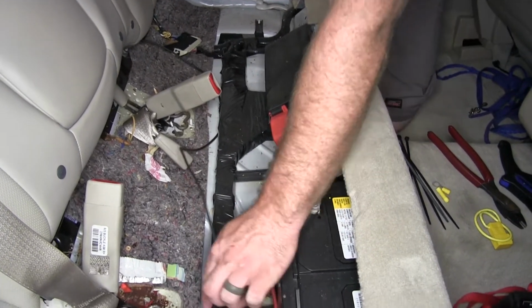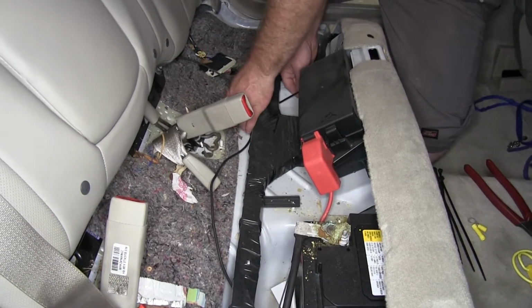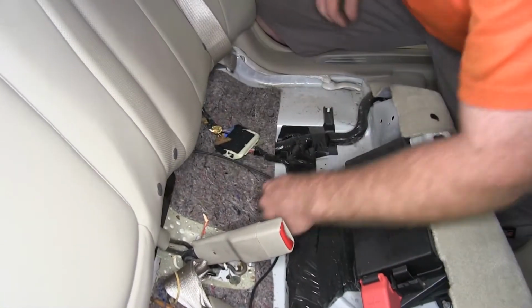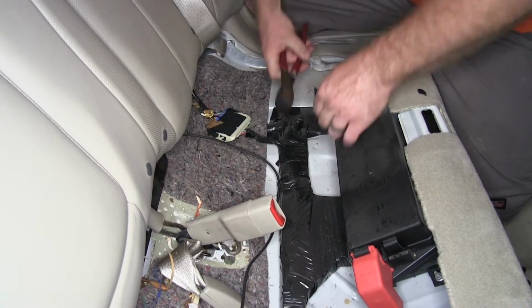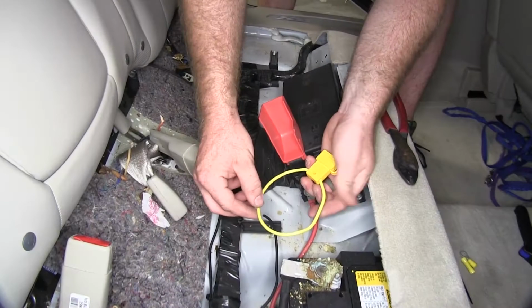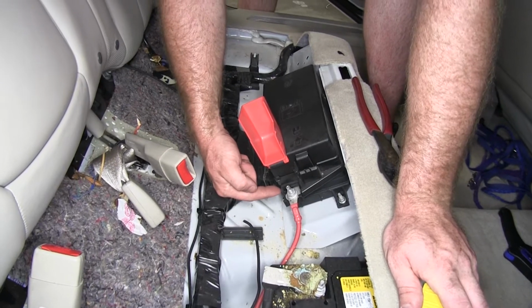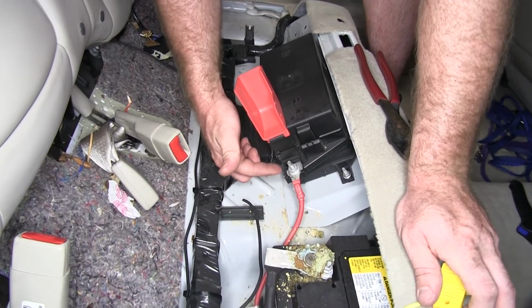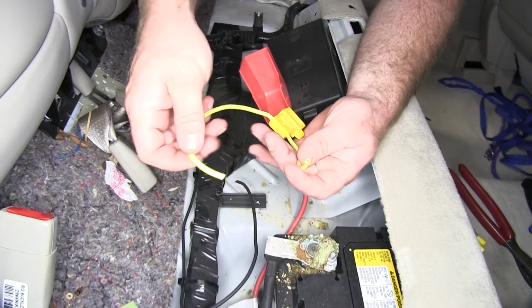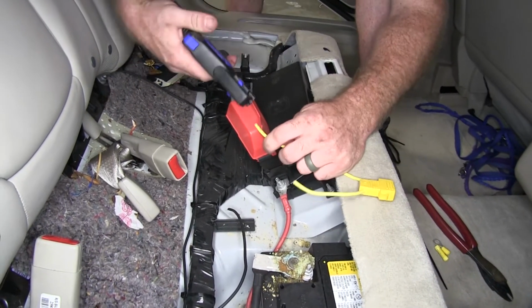And then before I put my fuse holder on in order to hook it up to the battery, I'm just going to zip tie it along this loom of wires here, just to make sure that it stays secure and doesn't move around too much to where it may risk getting pinched. And I'm going to connect it to my inline fuse holder, because this location that hooks directly up to the battery from the fuse box right here is going to be a really good location to mount our ring terminal. Clip the ring that's made up by the wire here to split it, and then I'll strip either end of it.